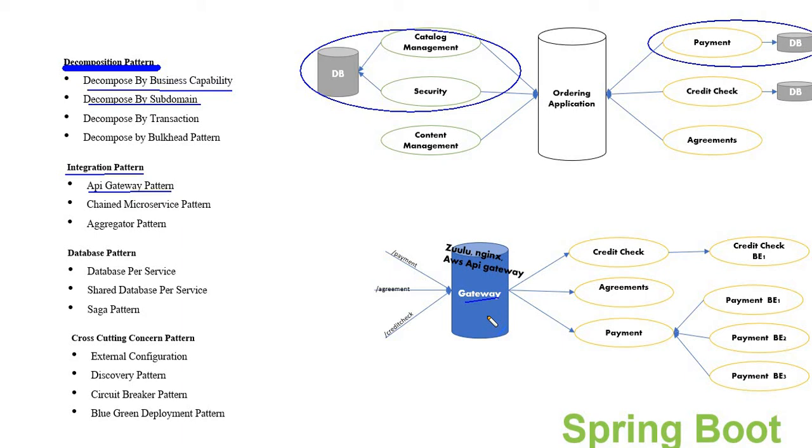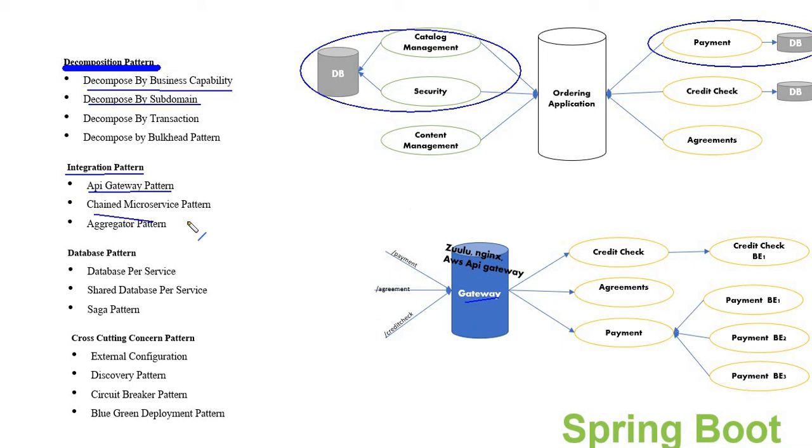So the gateway, we can implement in the Spring world. We can use Zuul as a gateway, but Zuul has some drawbacks. Because of that, most organizations are using Nginx as a gateway, and it serves as a reverse proxy. Reverse proxy means routing the request to multiple resources. So that is what Zuul and Nginx do. Also in the AWS world, we have the AWS API Gateway, which takes care of this particular requirement.